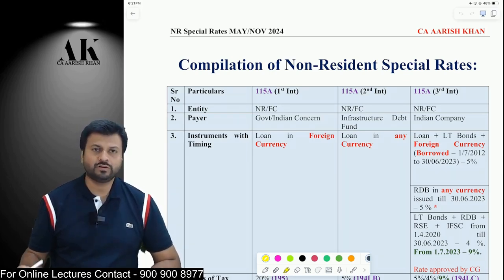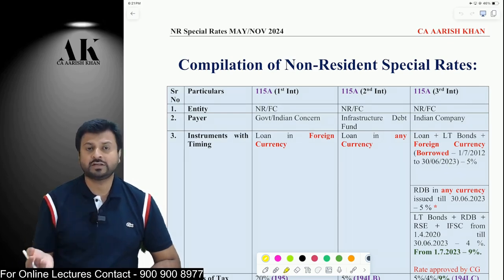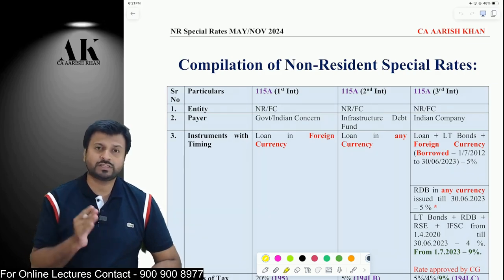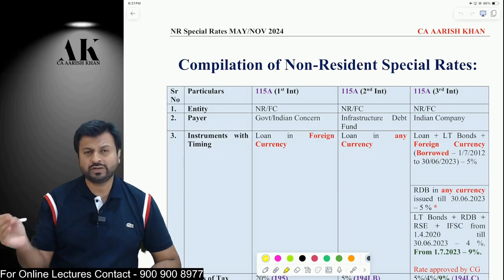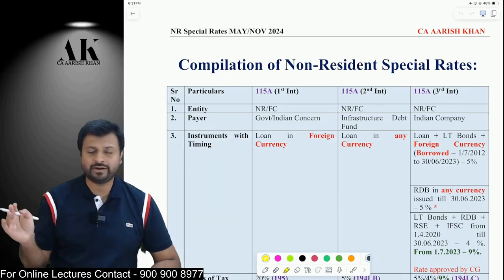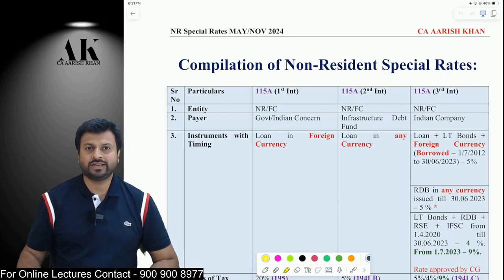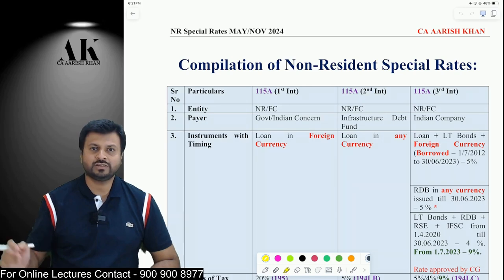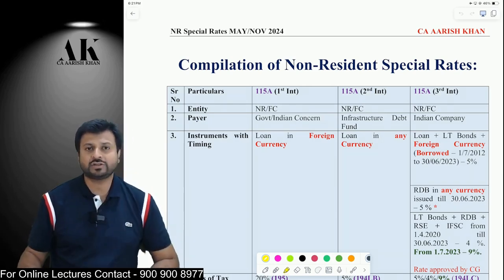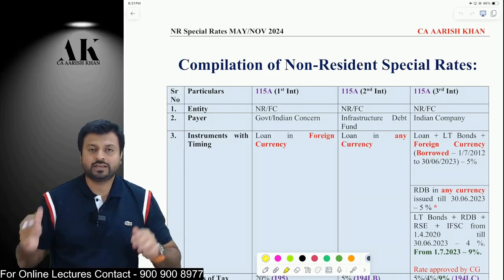And because of that, when you read the first section, you remember the first section. When you read the second section, you remember the first and the second. When you read the third section, you remember the first, second, and the third one. When you read the fourth section, you remember the first, second, third, and fourth. But when you read the fifth one, you start to slightly fade out with the initial ones. The initial ones slightly go out of your mind. And when you reach the 10th section, in all there are 10 special rate sections over here, everything is mixed up.